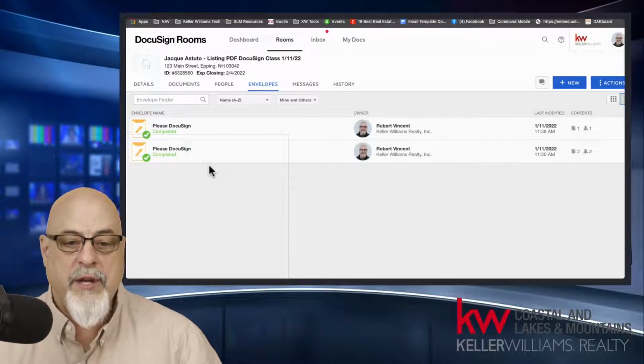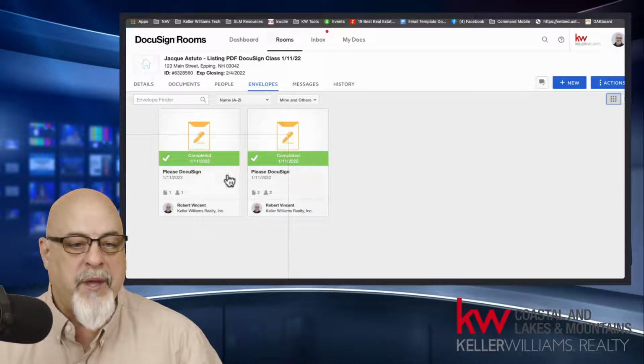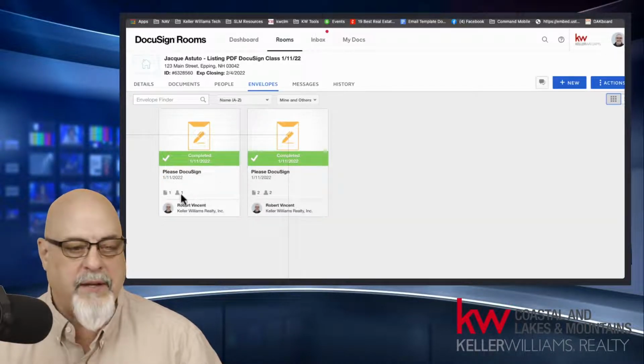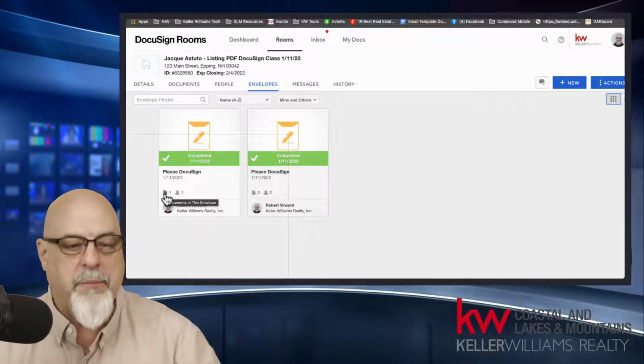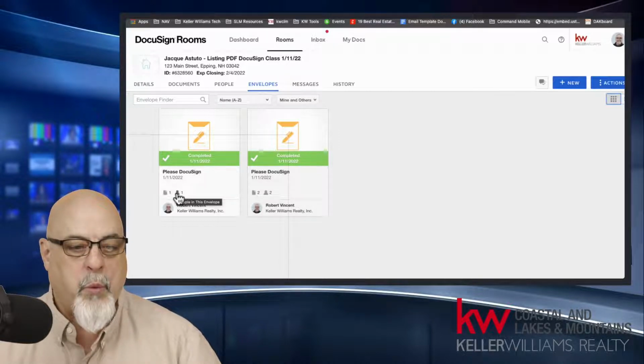And number two is, when you're looking at the grid view, each of the items on here are not explained. For example, down here at the bottom of the tile, it says there's one document in the envelope and one person.